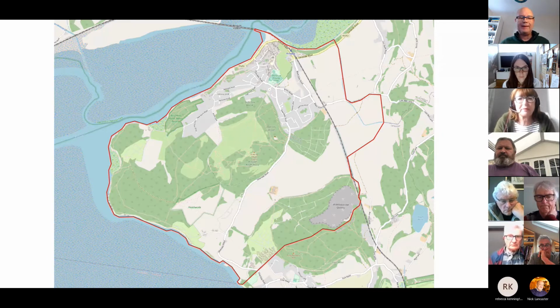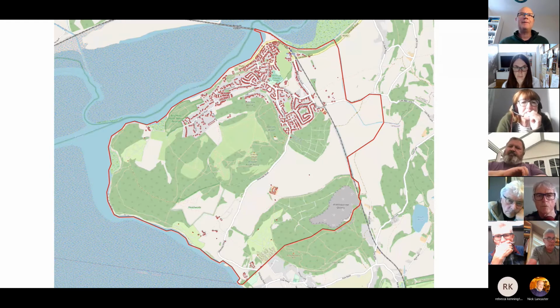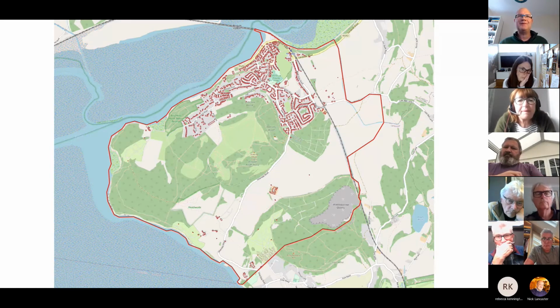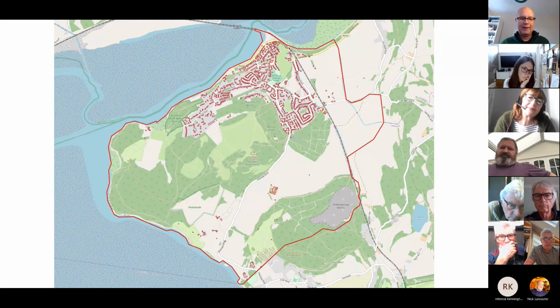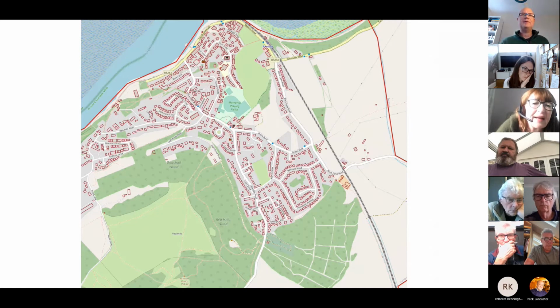And I wanted to talk about the two types of data that we use first. So the first set of data is Ordnance Survey building shapes, and you'll just see them here, also in red. These are part of the Ordnance Survey open data set, and these basically show approximate boundaries of buildings. They're not actually very accurate, but they give us a good starting point as to where to locate those buildings. So I'll just zoom in a little bit to a more central part of Arnside and put those buildings on so you can see them a bit more clearly.